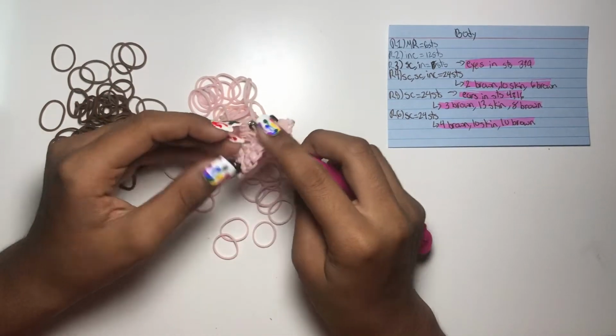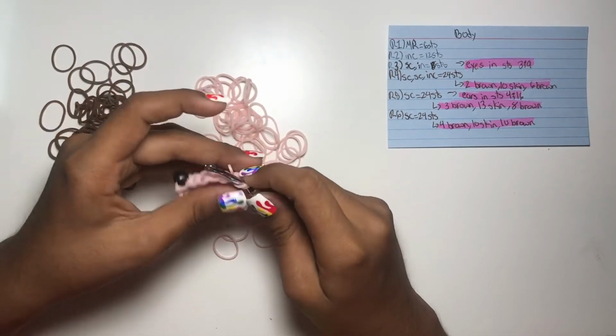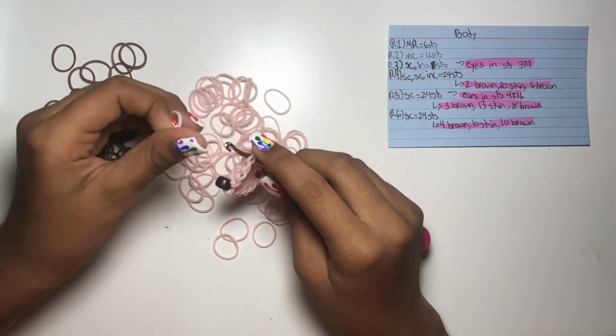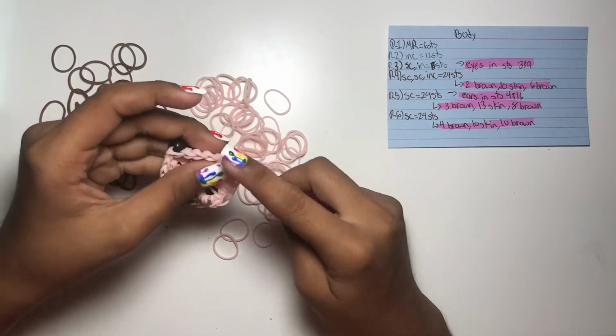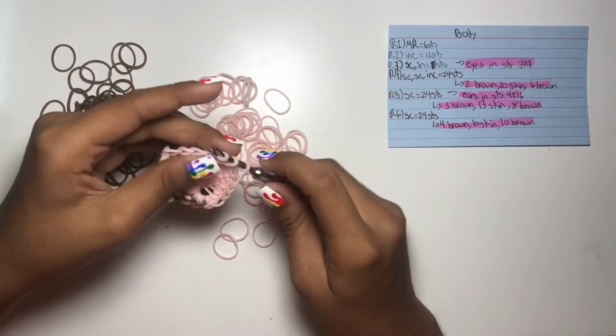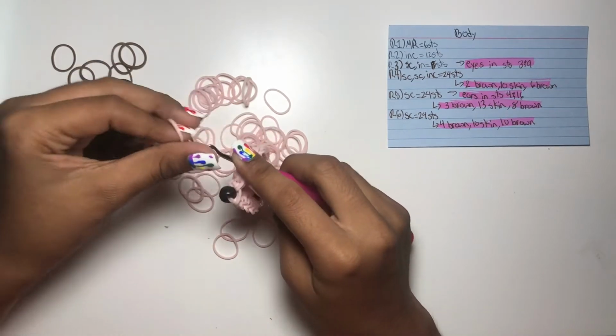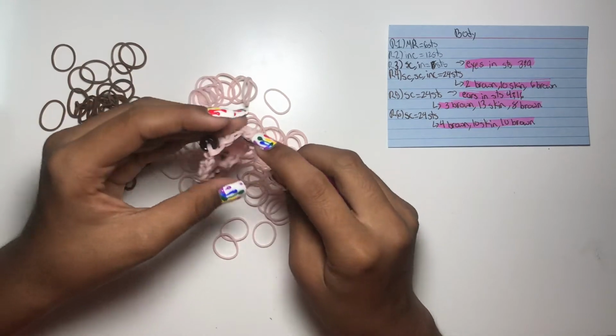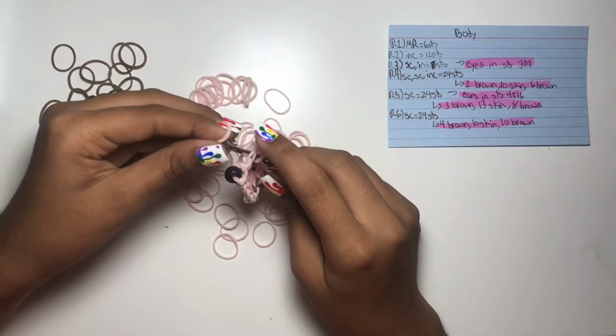1, 2, 3, 4, 5, 6. Our seventh stitch is a single in skin tone. Eighth stitch is a single in skin tone. Ninth stitch is an increase in skin tone. Our 10th is a single in skin tone.